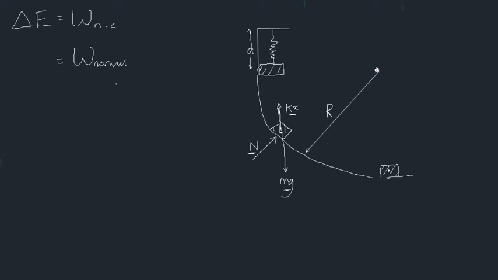If you'll recall, work can only be done by a force if the object moves in the direction of that force. I definitely recommend you look up my videos on work to remind yourself of that. But essentially, the work done by the normal force can only be done if the object moves in the direction of the force. But notice, at every single point the object is at, the object will be moving perpendicular to the force. In other words, this normal force will never do any work whatsoever. So the work done by the normal force is going to be equal to 0.